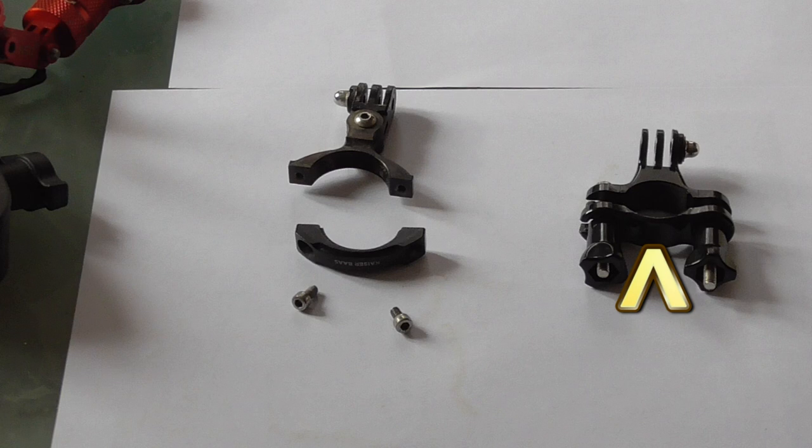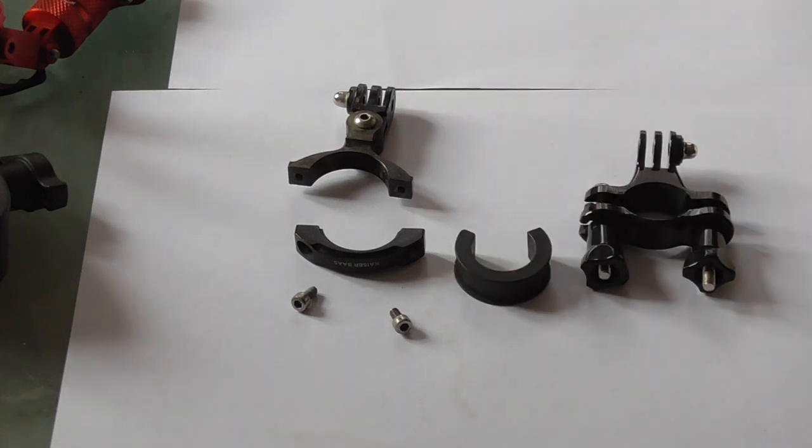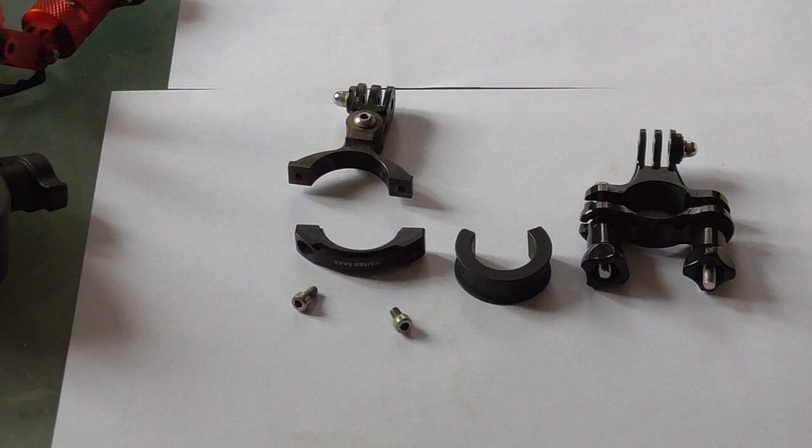Kaiserbass do a rough equivalent. It uses the same mounting architecture as the GoPro, and it comes in two pieces, as the GoPro does, but this one's made out of metal. Appears to be aluminium, and you get a couple of Allen key head screws to join the two pieces together. In either case, you need a strip of rubber to take up the vibrations, give it a firmer grip on the stalk, and let you move it around slightly if you need to. Also, because these are oval shapes in the mount clamps, it does actually turn it into more of a circular shape to mount on the mirror stalk.